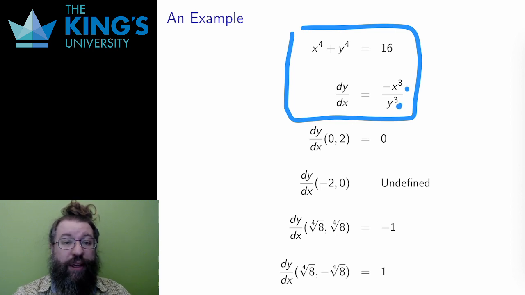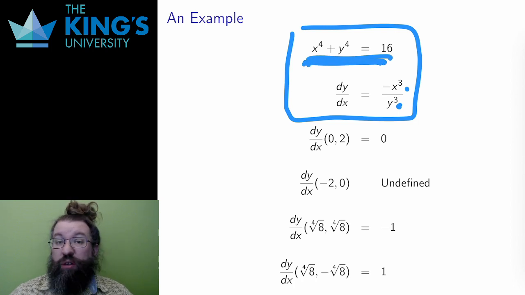And be careful, this only makes sense at points which are actually on the locus. I could evaluate this for any x and y, but there is only meaning for this expression if x, y is actually part of the shape in question. So I've chosen 4 points which are on the shape.